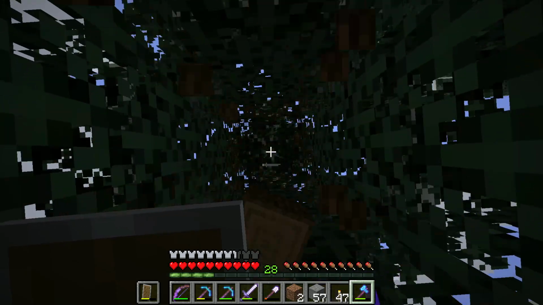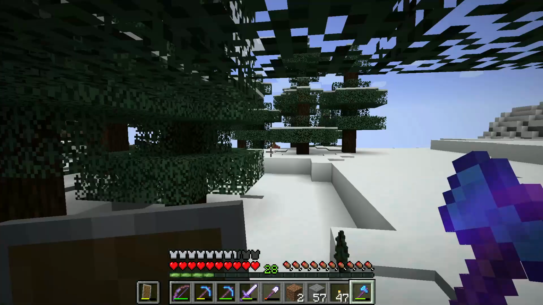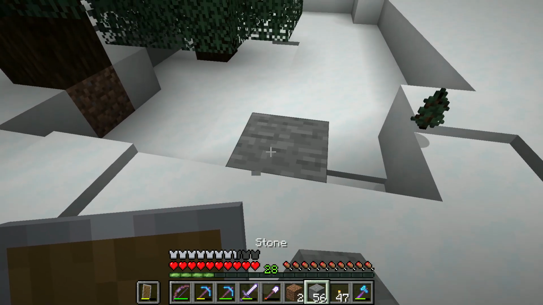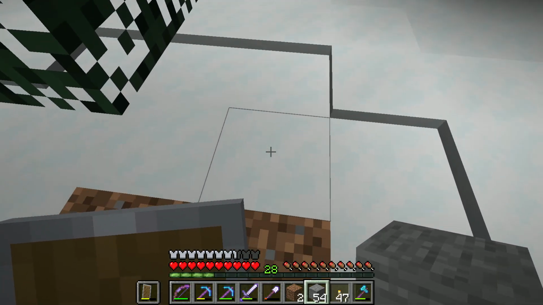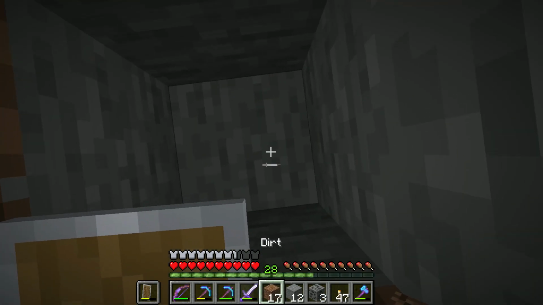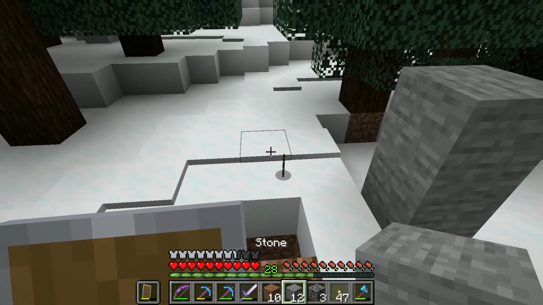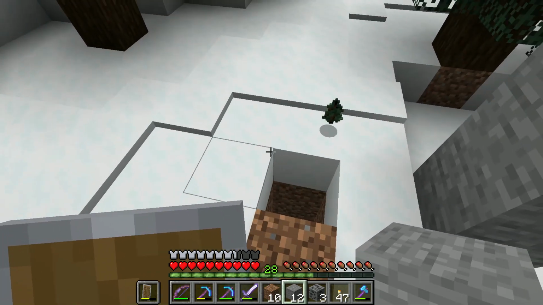Let's just get rid of this tree. Now, where am I? Okay, so there's the windmill. Cool, so we're in a good spot. I'm just going to pop this pillar here so that I know where we are. Now it's time to go all the way back down again. Cool, we're back up here.